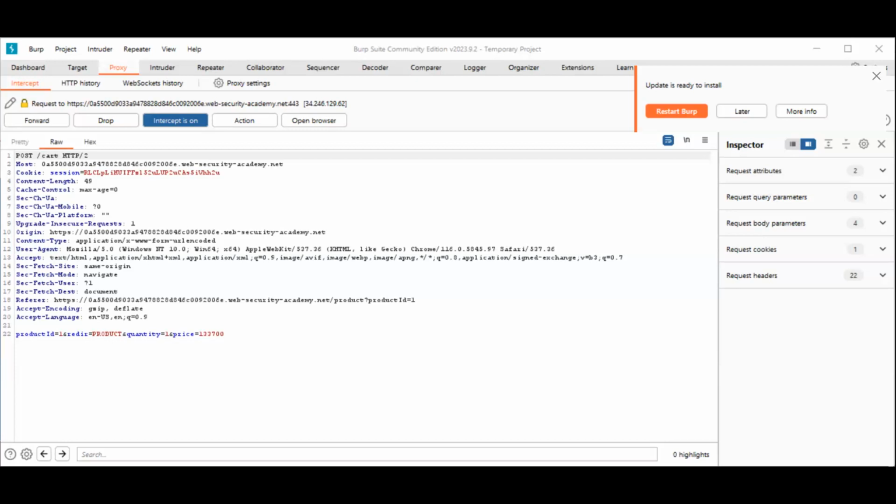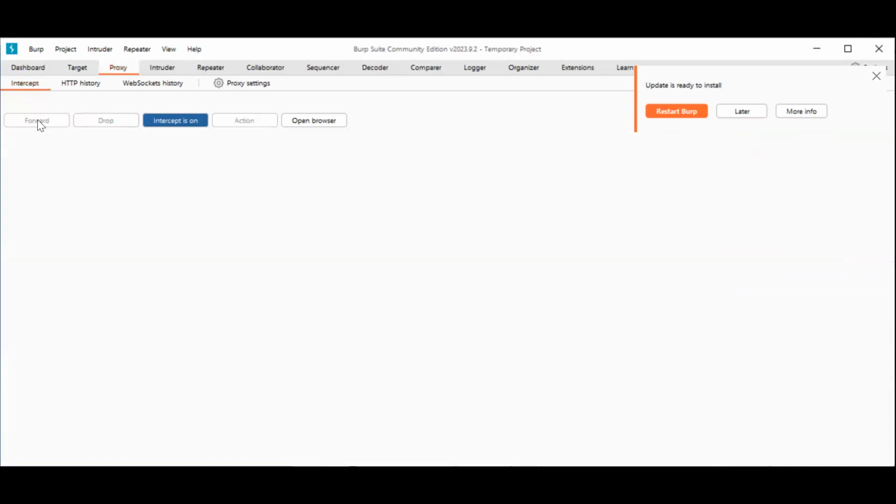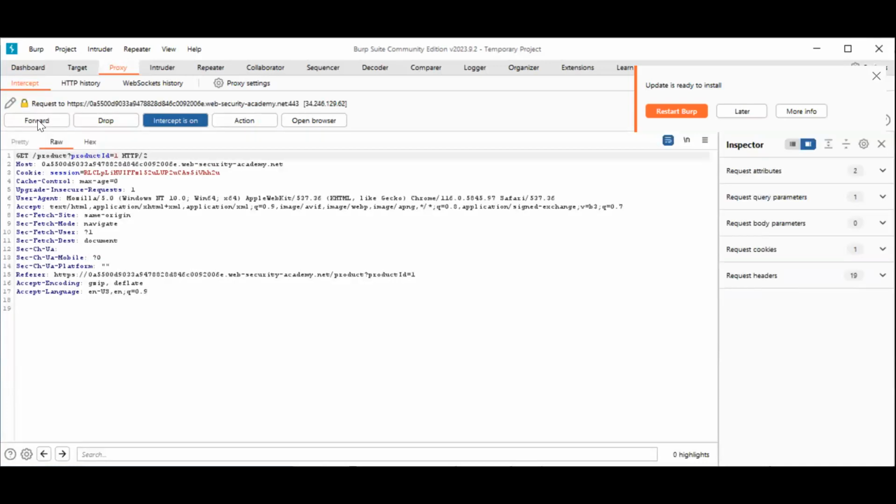All right, so let's go to our Burp Suite. What we want to do now is the price, which is 133,700, right? So we want to change it to 1. Can you see that? I've turned that to 1. Then I want to forward it to the server. So it's successfully sent, right?